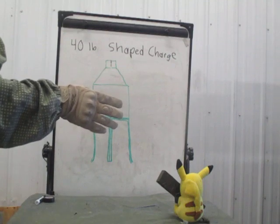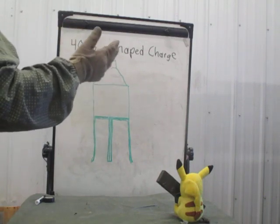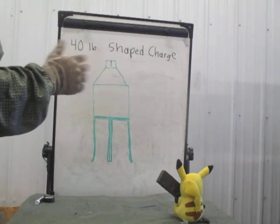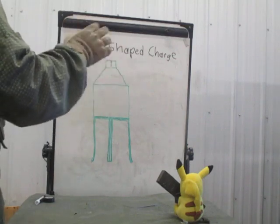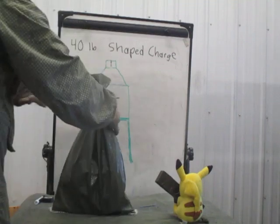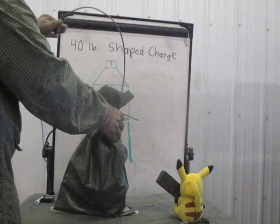Most of that work is typically going to be with C4 and a cratering charge. You'll need 10 pounds of C4 — which is eight sticks because they're one and a quarter pounds each — and one cratering charge. To get better, cleaner holes, I used to put the bulk explosive in the bottom first. I would have a sandbag with seven blocks of C4 inside, primed like a satchel charge, with your branch line coming out the top of the bag.